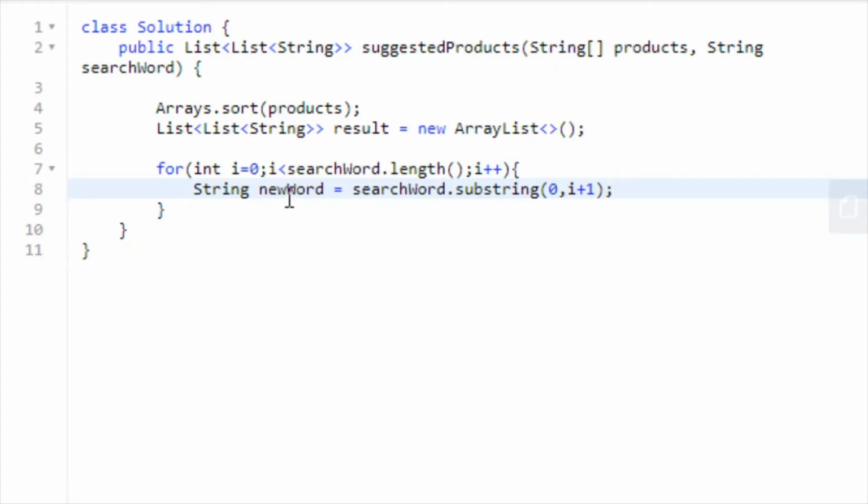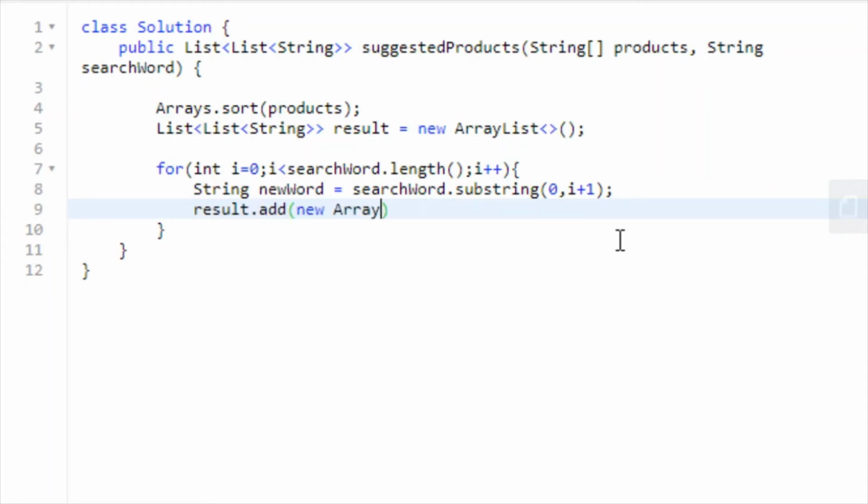Since we're iterating through searchWord, we're going to go up to position i, as in the substring function i + 1 is not included. It's just going to include the characters from 0 to i. So that's first going to have M, and then MO, and then MOU, and so on in our example for mouse. And next, for each character we need to create a new list in our list of lists. So result.add(new ArrayList).